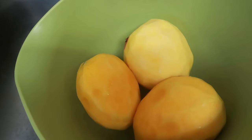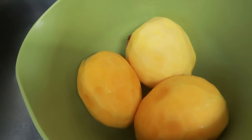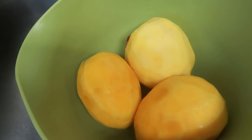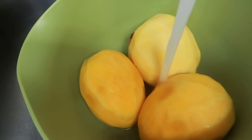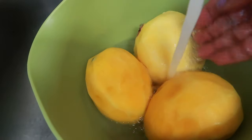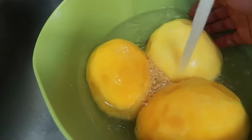Okay guys, so this is our mango here. After peeling it, it was already washed, you guys. Make sure you wash it before you peel it. After peeling it, I just want to wash it a little bit to make this good. Make sure it's very clean.